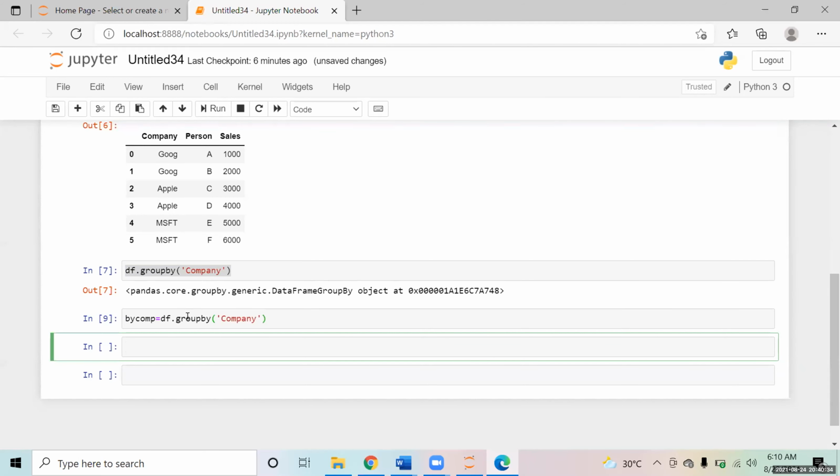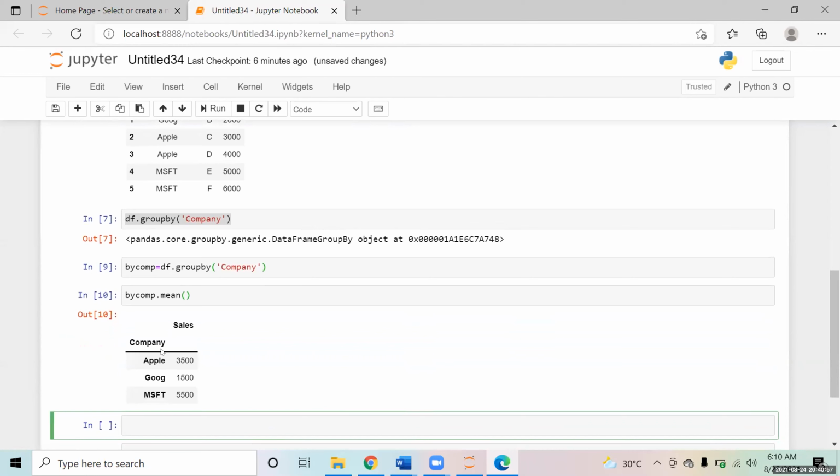When you do grouping, you have to define what you want to extract. You want to extract the mean of sales, sum of sales, minimum of sales, or maximum of sales. So you simply say by_company dot mean, which gives you the average sales for each company.